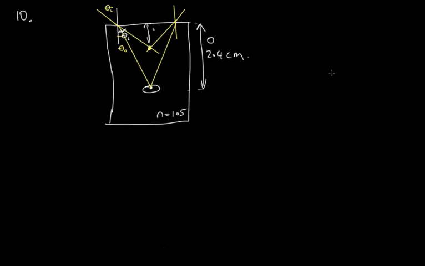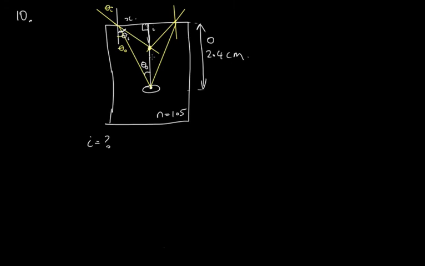Okay, so what we want to do is work out what I is. That's what the question asked us. Now, in order to do that, we're going to need to do a little bit of trigonometry. Let's call this length along here x. Now we need to do a little bit of geometry. This is 90 degrees here. If this angle here is theta O, then this angle in here is 90 minus theta O. So this angle down here is theta O.